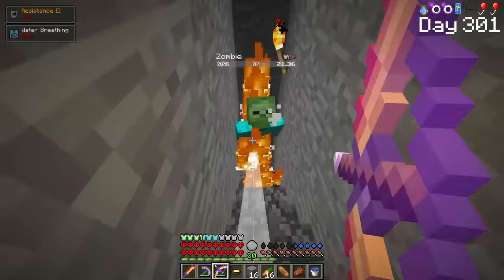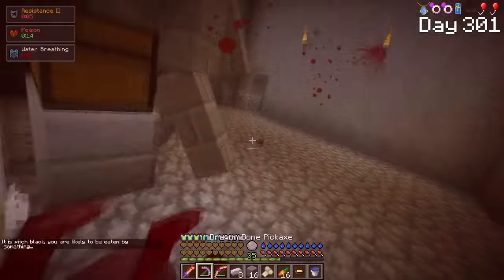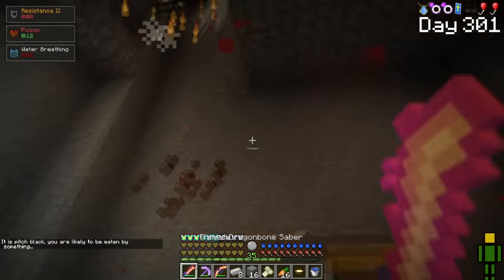If you don't know what's on my sword, the two main enchants are Sharpness 4 and Lifesteal 4. That means when I hit a mob with this sword, I gain health. Well, now at this point, I'm just being obnoxious. I completely forgot that my pickaxe mines more than one block at a time, and, well, yeah.